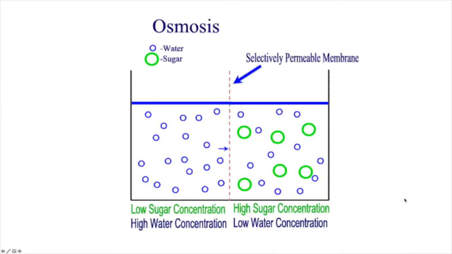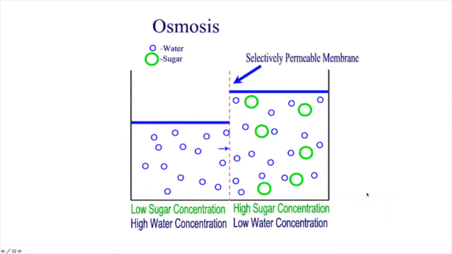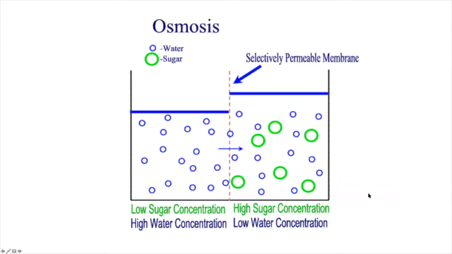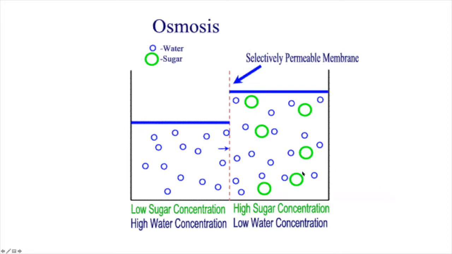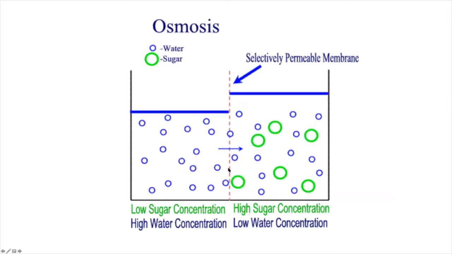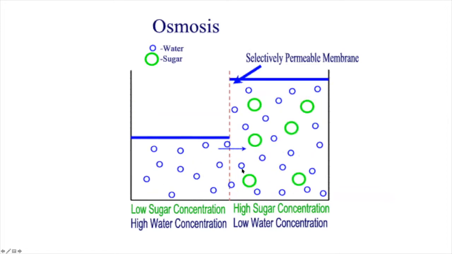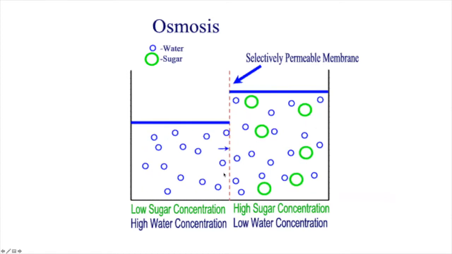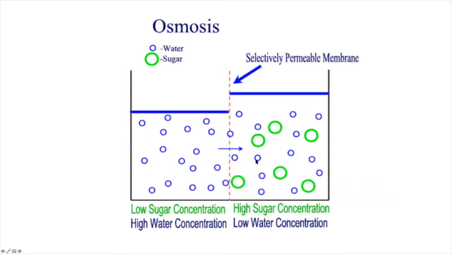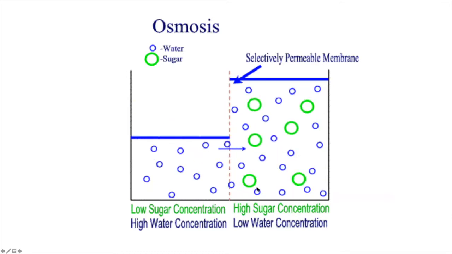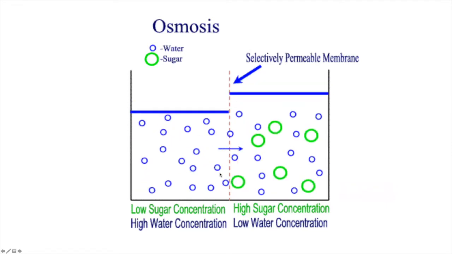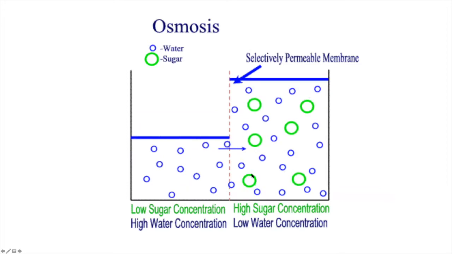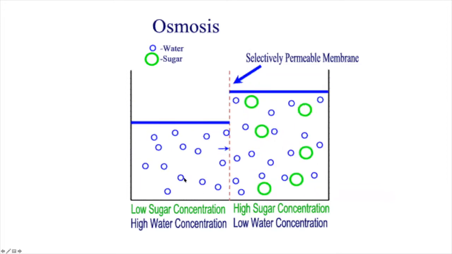Okay, so here's a little animation just to show you the same thing. So on the right, these green circles represent solute molecules. And so since there's a difference in concentration between the left and the right side of the semi-permeable membrane, osmosis occurs to try and bring the two solute concentrations to be the same, okay? And of course, it's never going to be achieved in this particular situation because you don't have any solute on the left.